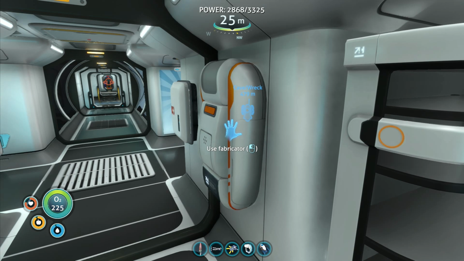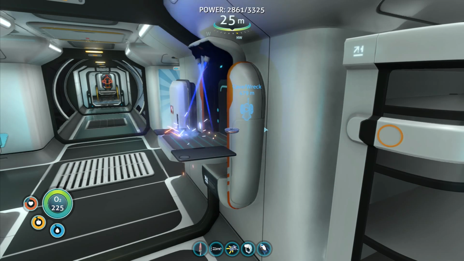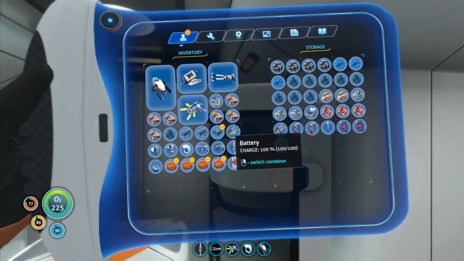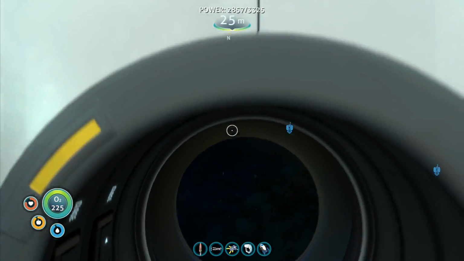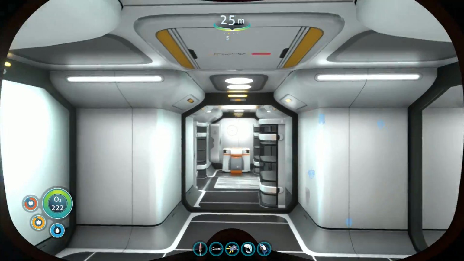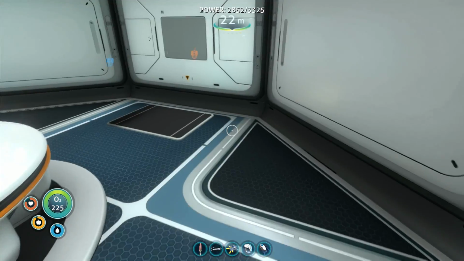Now we go to fabricator in here, and then I want to go to electronics, and we've now got enough to make a computer chip. I should have 4 lead in this one. There we go. 1, 2, 3, 4, like that. And now I think I need to go up to the thing. You know what I'm going to do? Something I haven't done for a while. I'm going to go over this way. Welcome aboard, Captain. Down through here. And I'm going to go up here, like this.